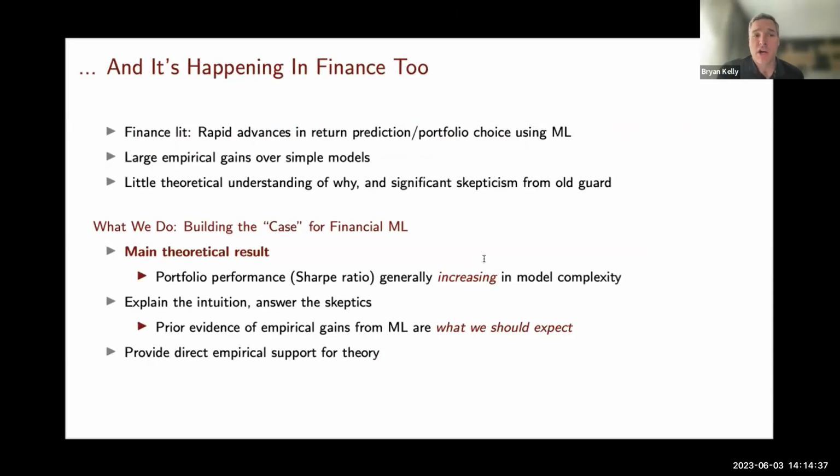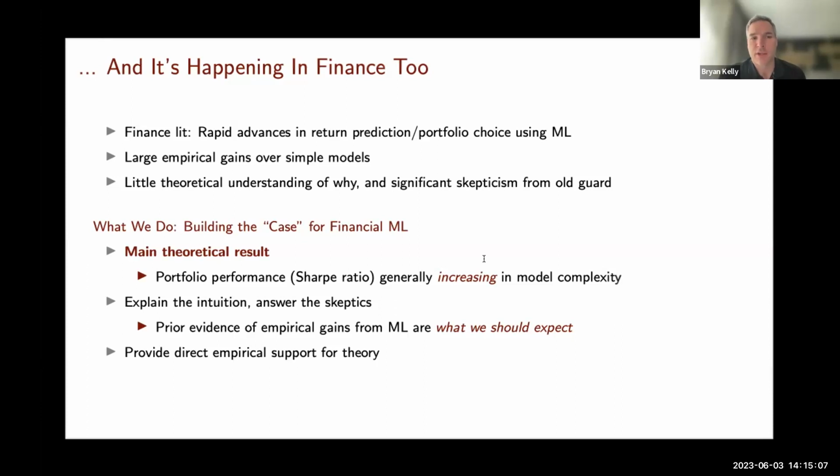Now, the point of this talk is to say, well, people have been thinking about this in statistics and machine learning. The point of this talk is to discuss how it's happening in finance too. So I alluded to some of my work with Da Cheng. There's been a number of papers, not just by me, but also by others in the area, that show very reliable gains from using machine learning methods in portfolio prediction problems, in portfolio choice problems, and factor modeling.